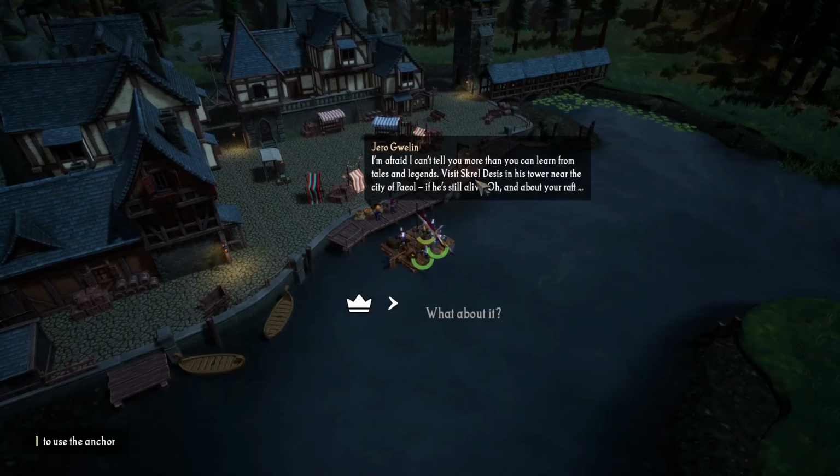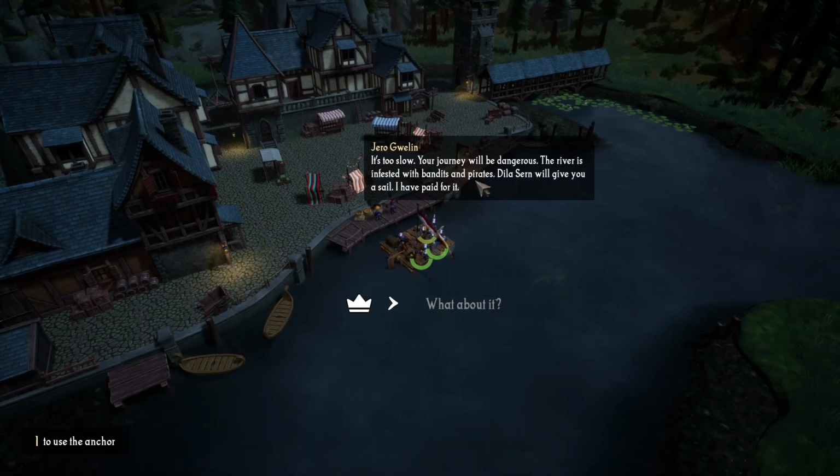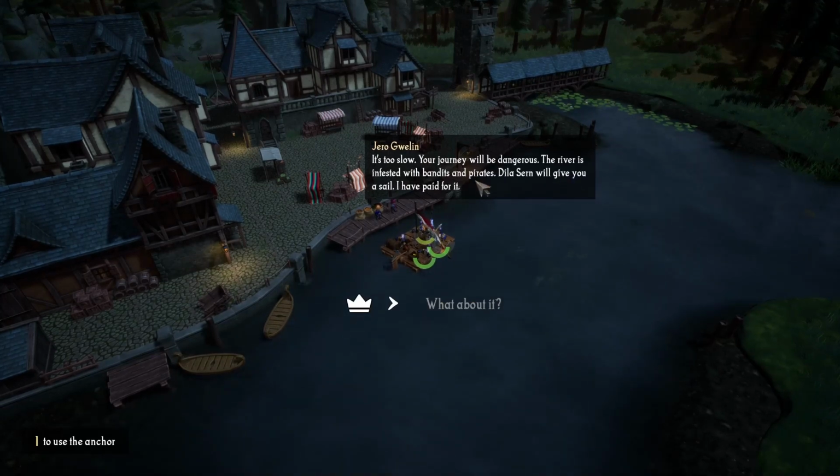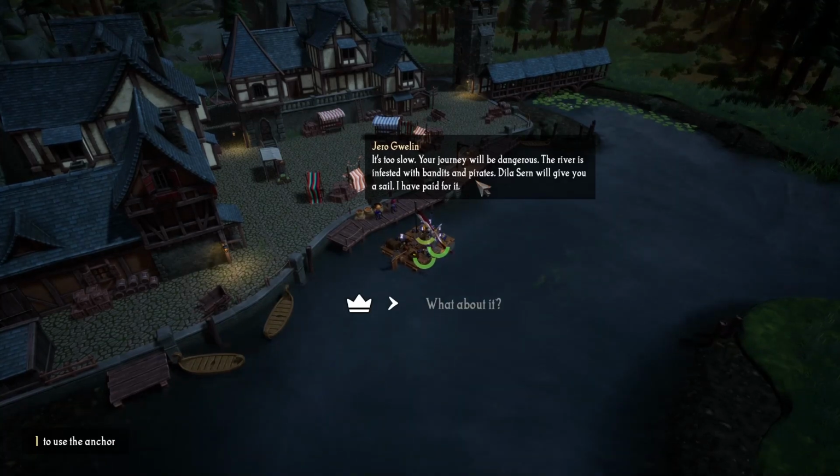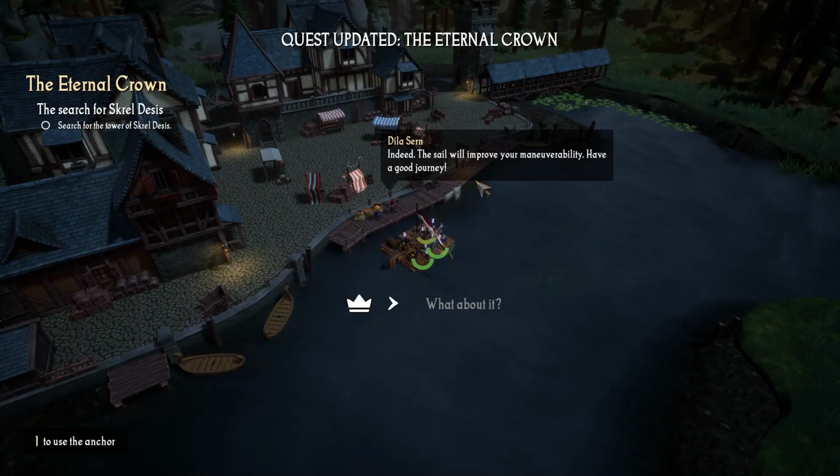Oh, and about your raft. What about it? It's too slow. Your journey will be dangerous. The river is infested with bandits and pirates. Dialus Cern will give you a sail. I have paid for it. Indeed. The sail will improve your maneuverability. Have a good journey.